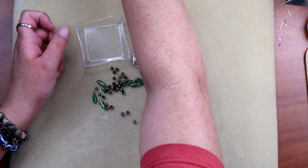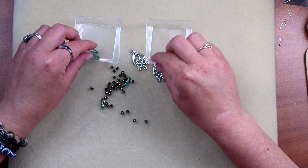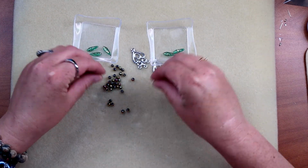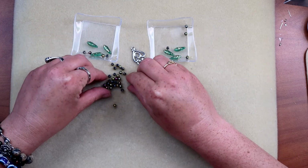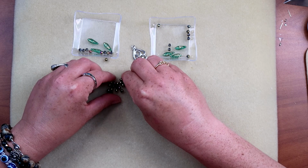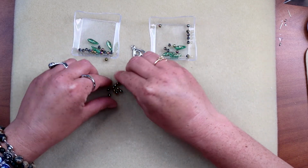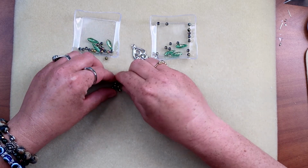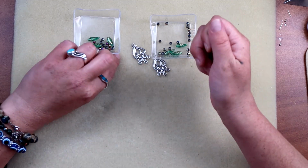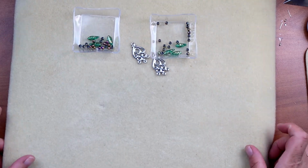I'm going to get my little cups here so we can split our beads out. I don't think I measured these at all. Seems like something I do. I don't think I measured these at all or counted them or anything. I think I just put some in here and was like, we'll use this amount. Now I don't know if this one was already in here or not, but I guess we'll find out in the end.